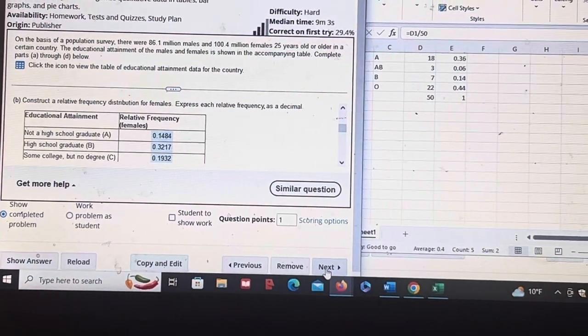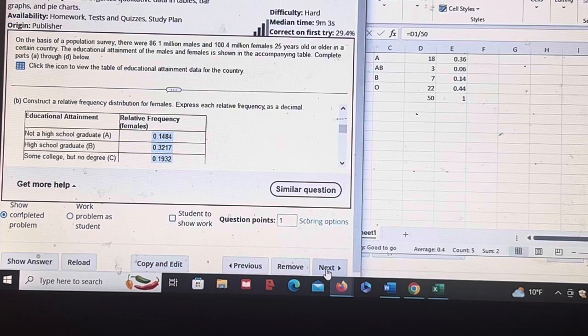So that's what's going on in this assignment. I think you guys will have a pretty easy time with this. Not very complicated, but you work on it. And if you need any help, let me know. That's frequency distribution and relative frequency. And oh man, it's blurry. Oh goodness. But anyway, have a good rest of the day.